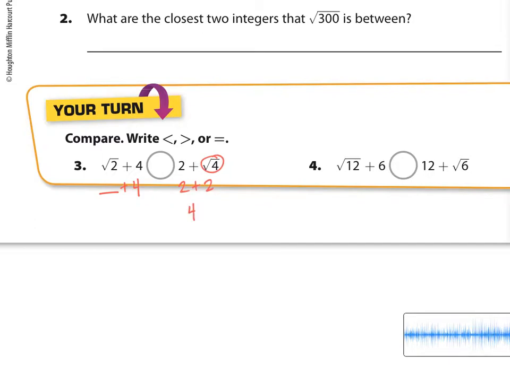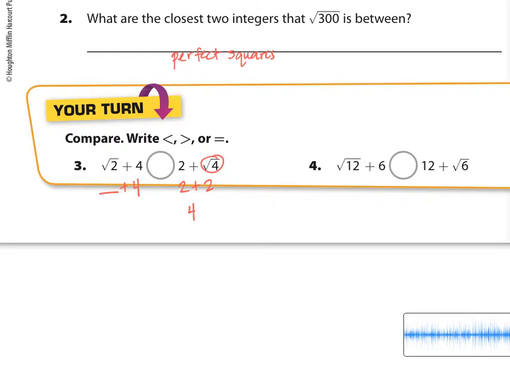So that's going to equal 4. And then the square root of 2, I'm not sure what that is, but think about this. If you have 4 already over here, and then over here I've got 4 plus something, think about which one's going to be bigger and which one's going to be smaller already. Now, if you wanted to go through this and figure out what the square root of 2 is, then you need to know your perfect squares. So up at the top, you're going to see me write the perfect squares. You should know these already or have them written down. If not, please do that right now.